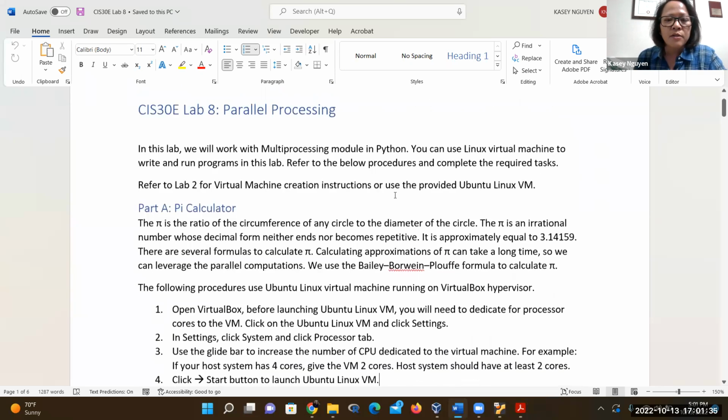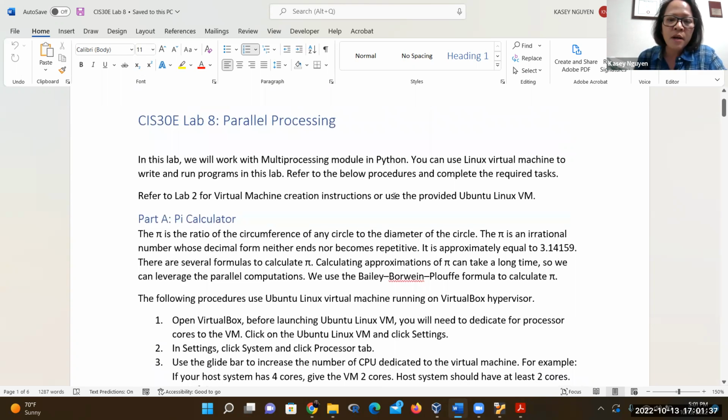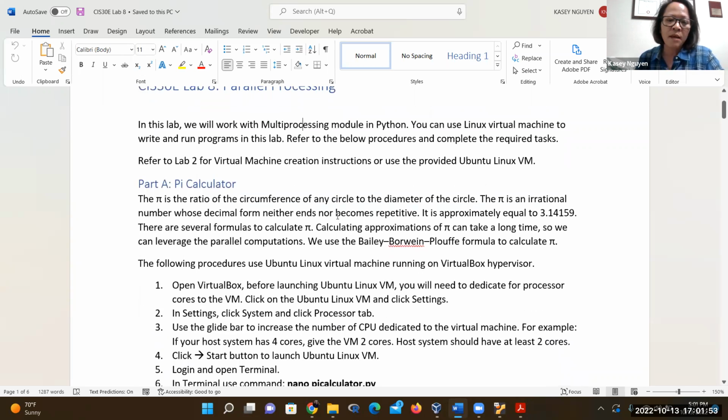Okay, so in this one, we are going to do pi calculation, and we are using different techniques. We are going to implement multiprocessing to be able to utilize multiple core from our processor, and we're going to write it in Python. So the first part is part A. We are going to make a pi calculator.